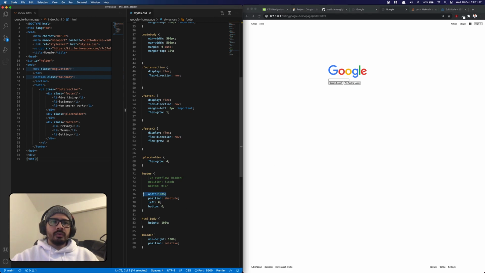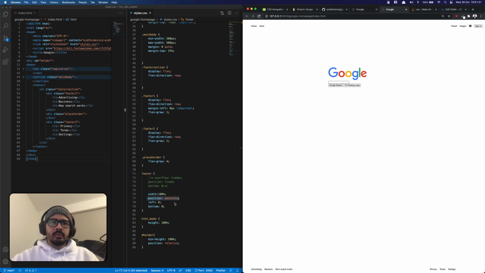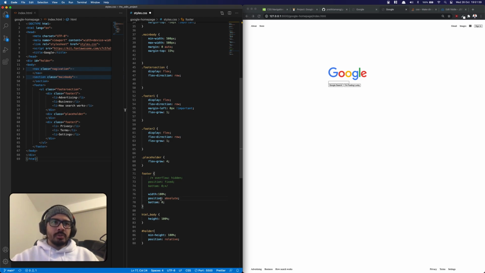The width. Do we need the width? Okay, just the width. Yeah, I don't think we need the left. Bottom 0. I tried bottom 0 before. It was the width 100%. You see this thing here? So it needed to be.